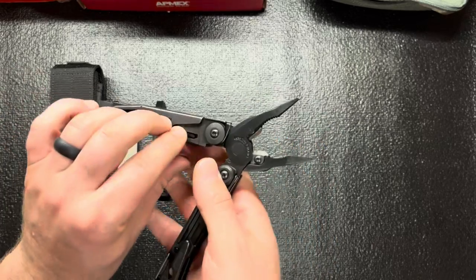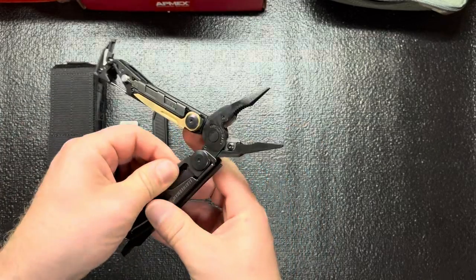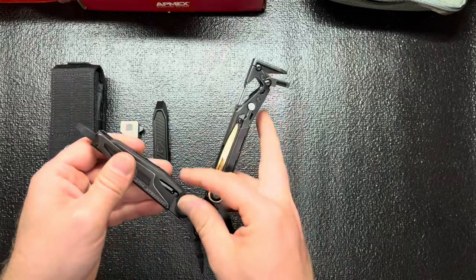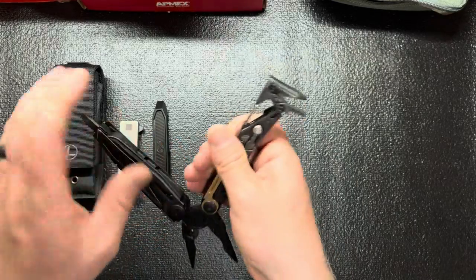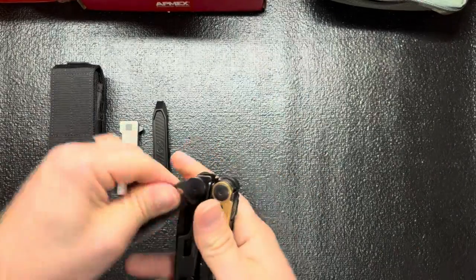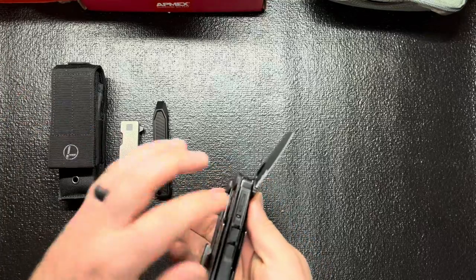You have a saw. You have a knife. I think the knife is, I can't remember exactly, I think it's 440HC or 440C. I can't remember what it's called. But let me open it up so I can kind of bring it out. There we go. You got a knife right there. You got other stuff. You got bottle openers. You got bit holders.